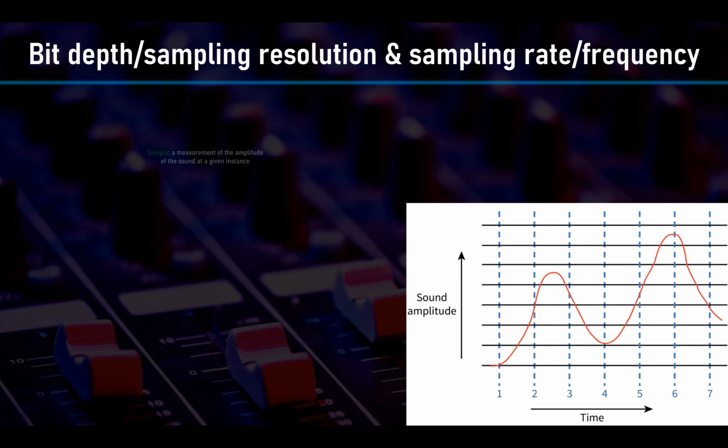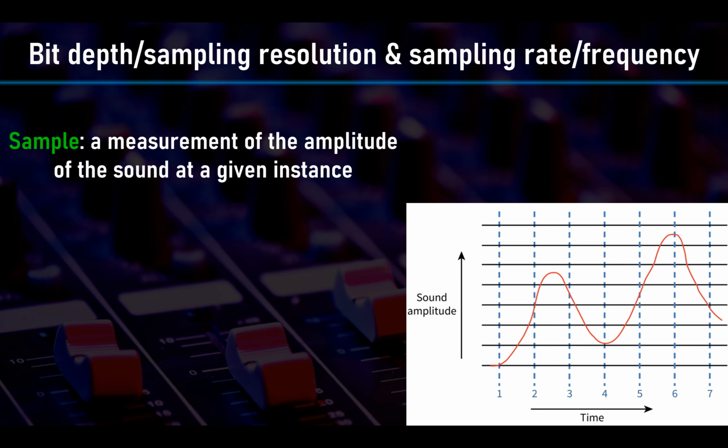So if we look at some key definitions, a sample is a measurement of the amplitude of the sound at a given instance. So if we see here, let's say maybe this is our first sample. Then let's say we've got a sampling rate. Now, let's say this is in seconds.